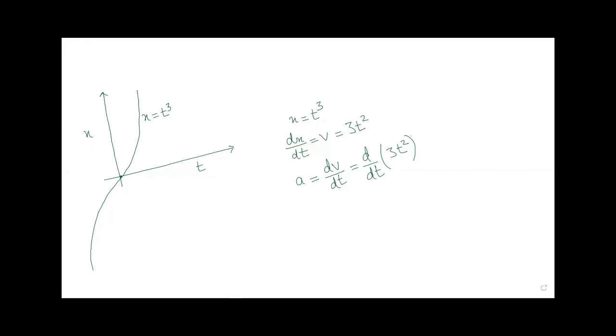Now let us try. I have drawn this now. I'm just focusing on this situation where I am given a displacement time curve. I plot the displacement time curve. Using differentiation, I am able to generate the function of velocity 3t square. This is the formula that I have learnt. And I also understand that acceleration would be given by dv by dt. And dv by dt, if I put the value of v as 3t square, if I am able to calculate this, then I will have the acceleration function also. Avantika, are we clear till here?